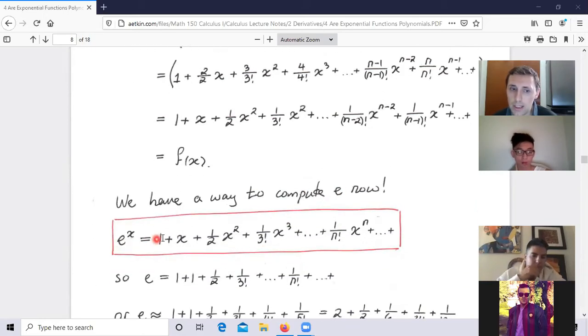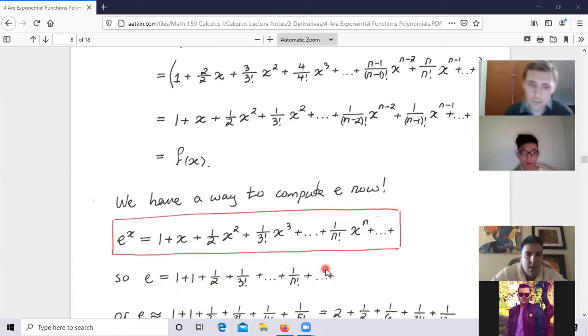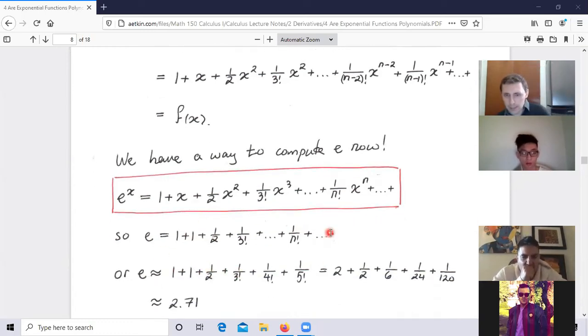Okay, what is e to the x? It's 1 plus x plus 1/2 x squared plus 1/3 factorial x cubed and onwards. And if I plug in e to the 1 here, I get my estimate of e. e, I'm claiming, is 1 plus 1 plus 1/2 plus 1/3 factorial and onwards. Do you see what I have here? If I believe in the existence of e to the x, I can in fact figure out a formula for e. I can find that e between 2 and 3 that I claimed would exist. Okay, so instead of summing it forever, I can truncate. So I can give an approximation, as you often do.